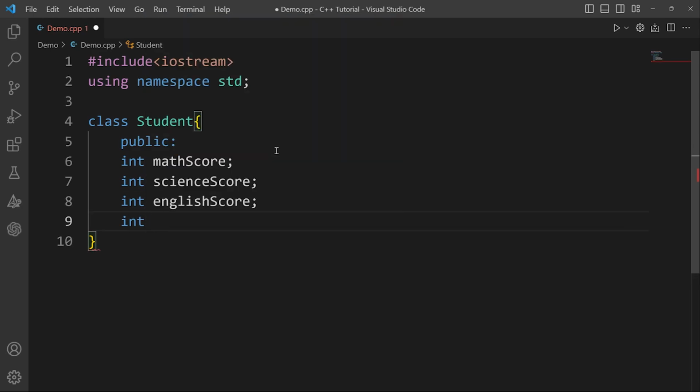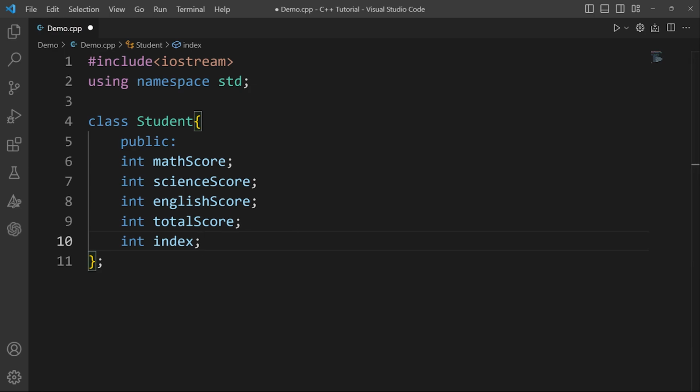Then for the total, I'm going to say totalScore, and then int index is going to be the thing. Okay, all right. So this is going to be our class where the attributes are going to be like this.